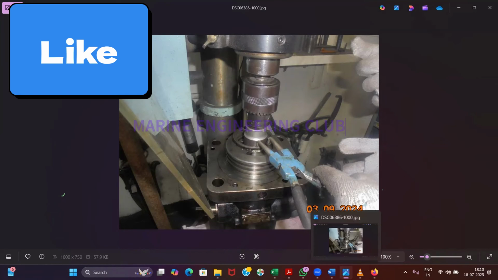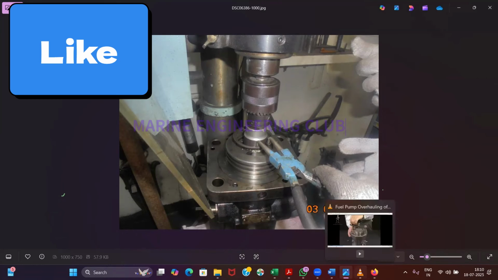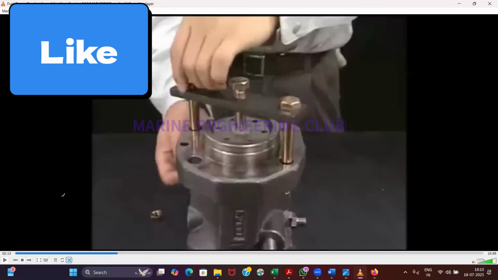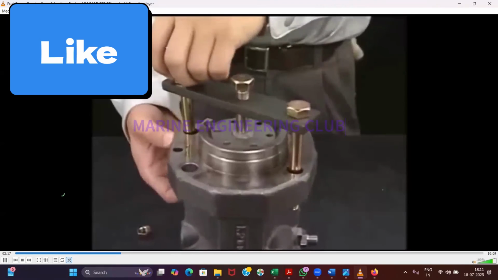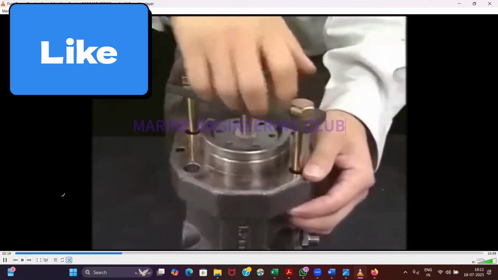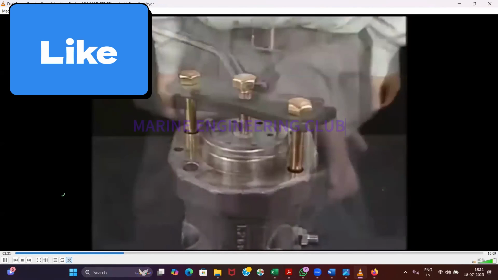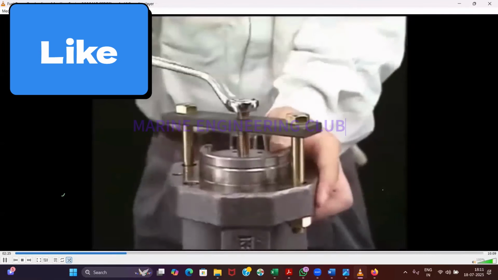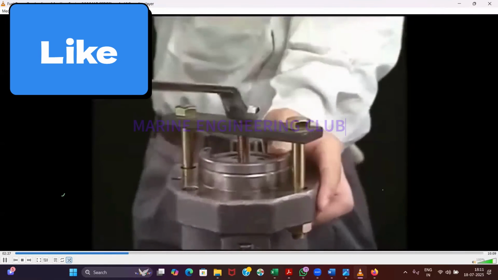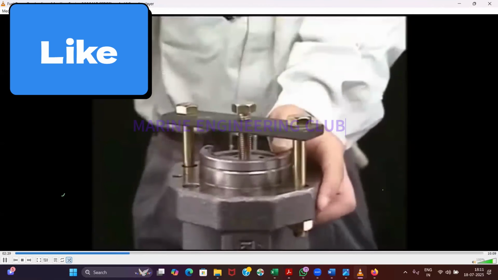Once you remove the circlip, almost all the parts are going to come out by hand itself. So this is a special tool they have to compress the plunger guide. When it compresses, the plunger guide will go down, and now you can remove the snap ring or your circlip.